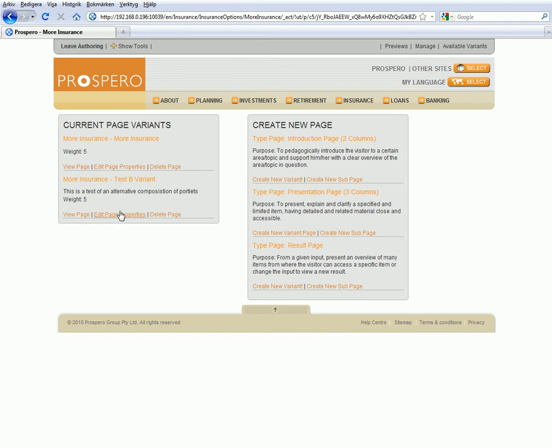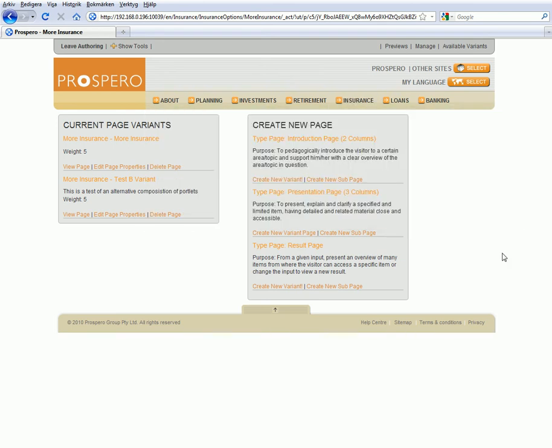Now we have two different variants. The first one is the original one, the first one we created, and this is the B variant. Now as you can see we have different weights, and the weights are something that we use in multivariate testing for how to distribute the request to these two different pages. Now if they have equal weight, that means that 50% of the requests will end up on this page and 50% on this page, and I think you can figure out that changing the weights means that we distribute the requests differently, of course.